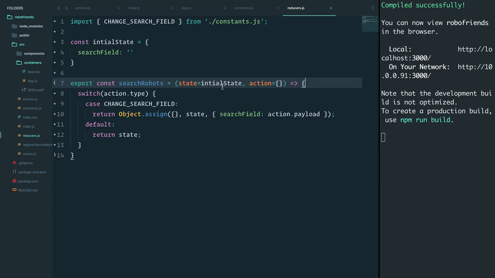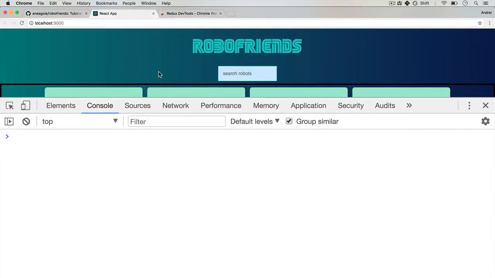Now, wouldn't it be cool if there was a way for us to come back to our app and still monitor our actions and debug our applications by just seeing which action got triggered, which reducer got triggered? Luckily for us, there's a way to do that. Now, I'm going to show you how it is, but first I have to admit something. I may have lied a little bit to you.